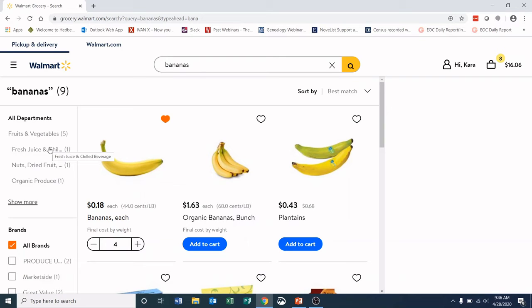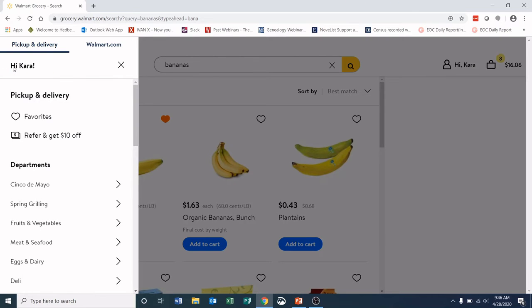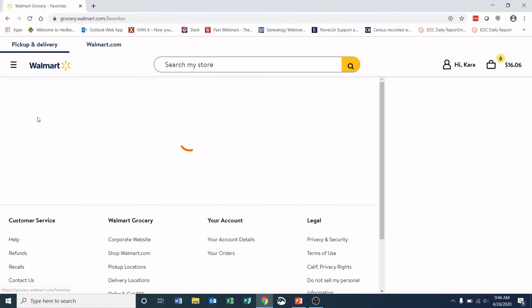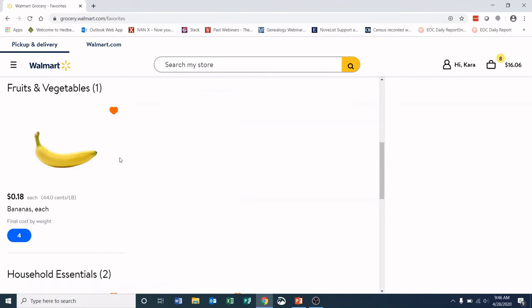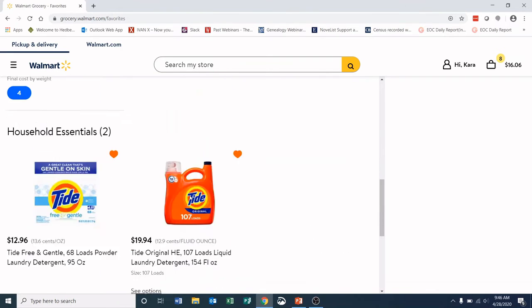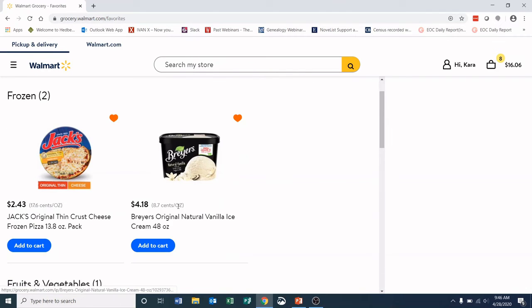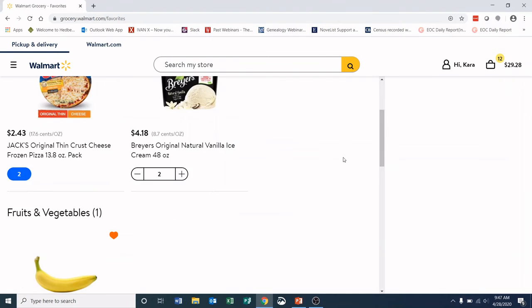And then let's actually go to my favorites and see if we can populate the cart with some of my favorites. To get to those, they are up in the grocery menu button. So click on that again, and it's one of the first options here, favorites. All right, looks like I have some frozen pizzas, some ice cream, there's my bananas, there's some of my laundry detergent as favorites. So let's go ahead and add some items to the cart from favorites. I can click here. I'll get 2 frozen pizzas because it appears that there is a maximum amount you can order of those right now. I'm going to add the ice cream to my cart. I'll get a couple of those. I'm getting closer to my $30.